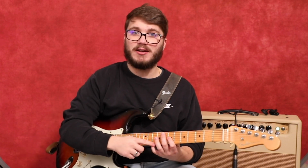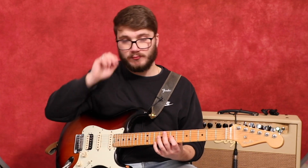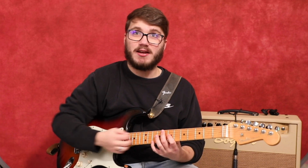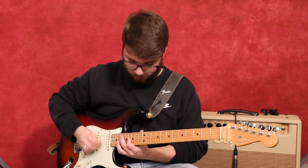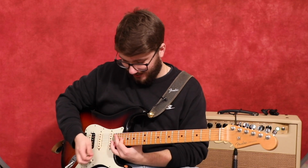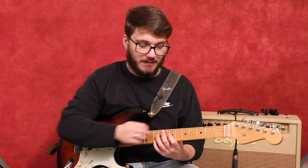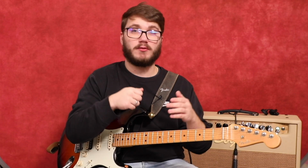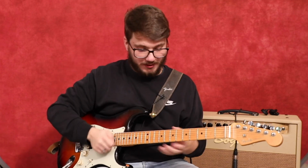But then I'm pressing down with my pinky on the 10th fret of the E string. And it's just an octave. So what I do is I'll just take this shape with this 1, 2, 3, 4 fret span and move it up. I'll move it up all the way until I get to my last D octave, way up in the stratosphere. All I'm doing is keeping this shape on the upbeat. Like we talked about in the last video that you can reference, 1, 2, 3, 4, and we keep going up.